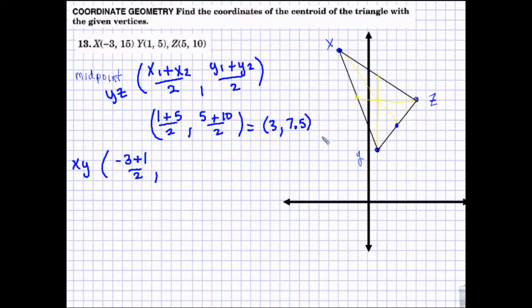So wait, the one that you just labeled YZ, the first one, that's the midpoint for YZ? That's the midpoint for YZ, yeah. And medians hit midpoints, so it works out. And then 15 plus 5 divided by 2. So this is going to be -2 divided by 2, so -1, and then 20 divided by 2 is 10. So -1 and then 10. 1, 2, 3, 4, 5, 6, 7, 8, 9, 10. And here I go. I have this perfect line, if I draw it perfectly, which I did not. Okay, that is my median.